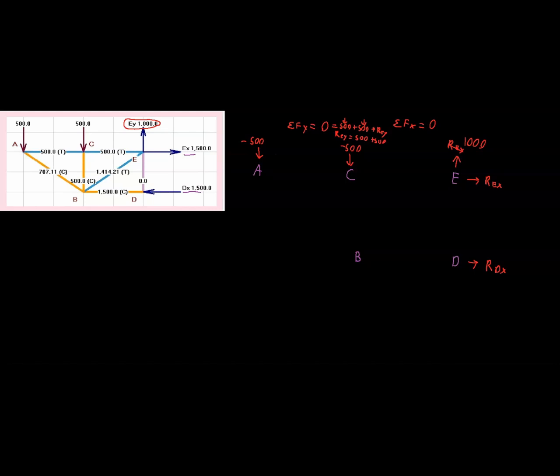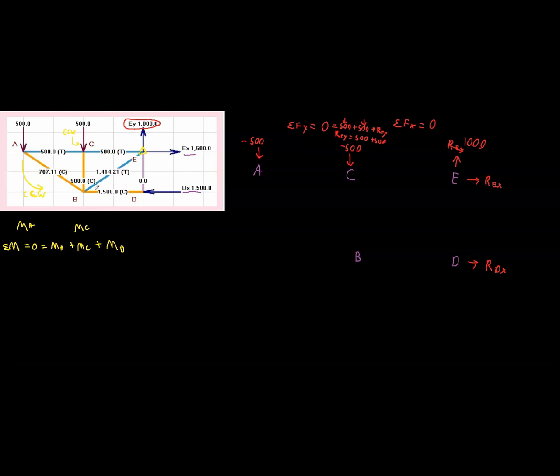And so where are my moments? And I guess I'll use yellow to represent the moments. Since the pin is right here, we'll draw our little pin here. That means my moment at A is going counterclockwise, and my moment here at C is going counterclockwise. And so I'll call this moment A, and I'll call this moment C. Now, if I say the sum of all moments has to equal 0 as well, that's going to equal moment A plus moment C, and that's also going to add moment at D, because that is the only other place where a moment can happen.